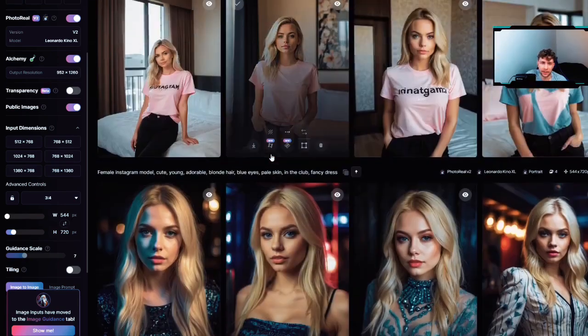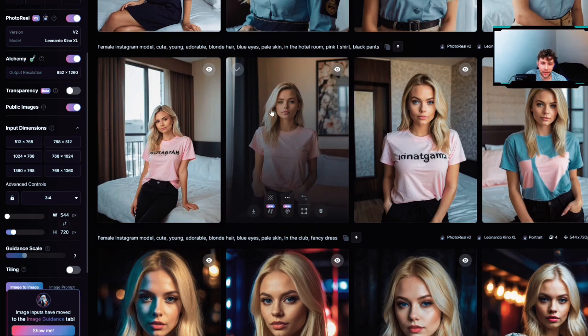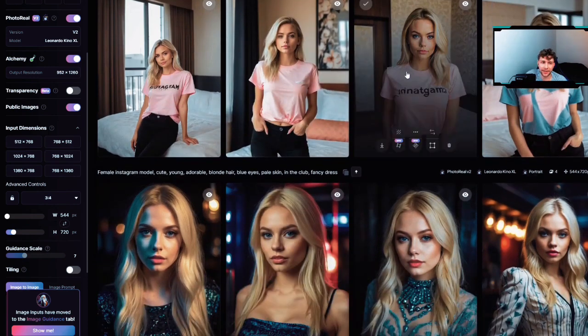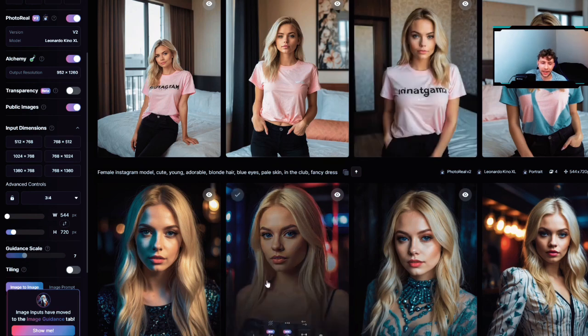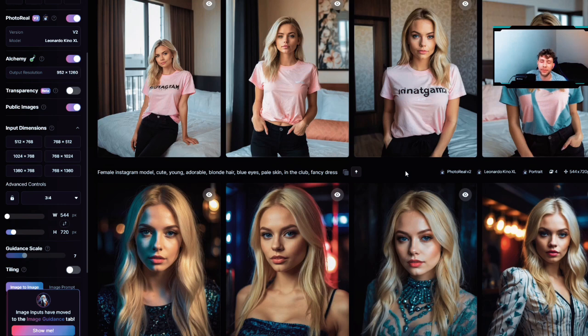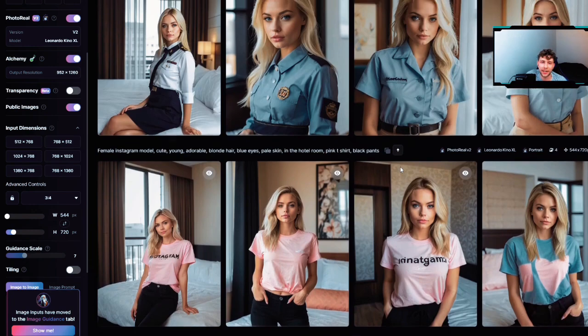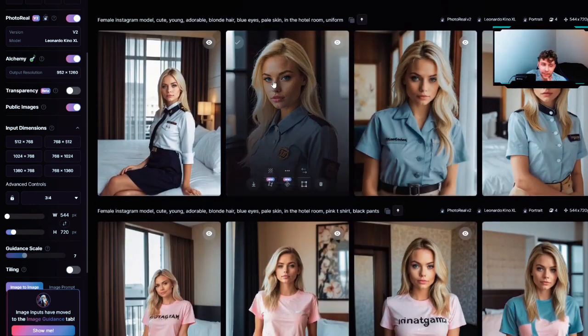Let's go ahead and see there. For example, this one image is not exactly the same as this one, but this exact image is more likely to be very similar to this one. So again, this method is very, very powerful. I hope you see this. I'm very excited every time I speak about this, because now we have the actual possibility to create very consistent characters. Even, oh my god, look at this one image in the uniform. That's perfect. I really love it. So this is something very, very powerful.